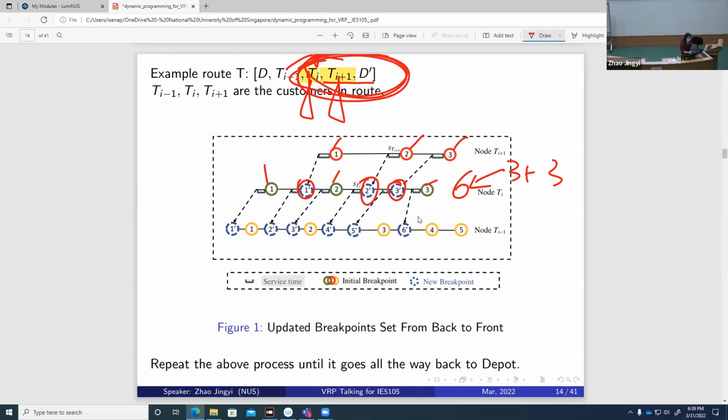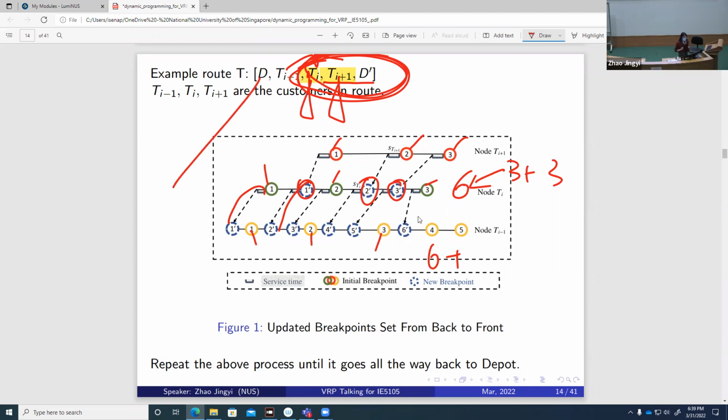And then the same process goes to ti-1. Then we have 6 in total, plus the yellow ones, which are the initial breakpoints for arc ti-1 to ti. Then we have these breakpoints and so on until we go back to the depot.